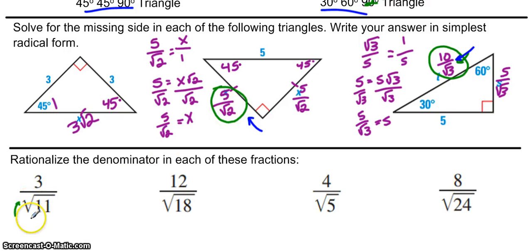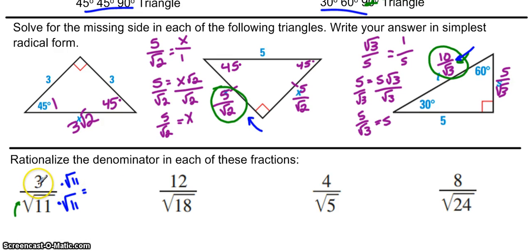Remember that square roots or radicals are called irrational numbers, which means that they cannot be expressed as a fraction. If we put them in our calculator, we would get a long decimal that never repeats, and it's quite messy to work with. So instead of leaving this square root in the denominator, we're going to rationalize it. Here's how we do that. The trick is to multiply both the top and the bottom, or the numerator and the denominator, of a fraction by the root that's in the bottom, right? The square root of 11.